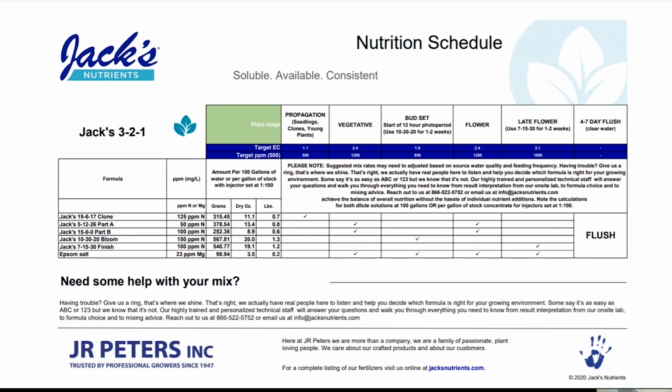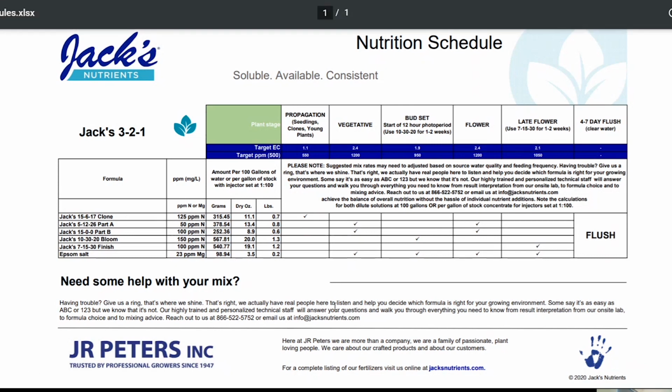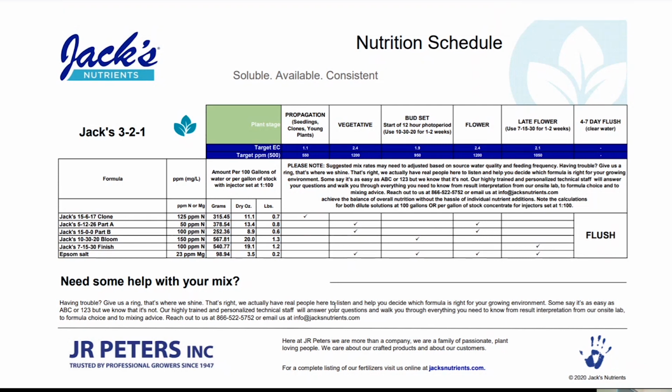And realistically, we're talking about all of our nutrition schedules. But for examples today, we're going to be using the JAX 3-2-1 schedule. Over the last few weeks, we've been talking about a lot of different things that pertain to this schedule. We talked about EC and pH and understanding different formulas and what they should be doing. And we've always referenced this schedule, but a lot of that information can sometimes be overwhelming. And today we want to take this schedule that should be your guide for the grow of your life and really break it down and explain what goes into it. So take it away, Dan.